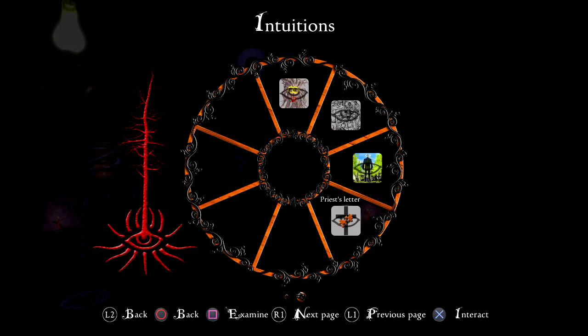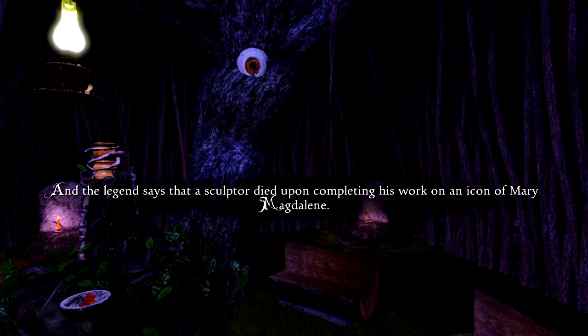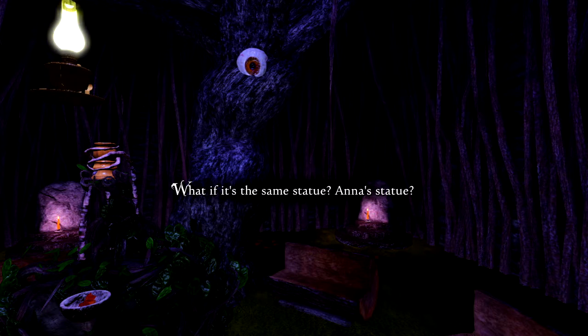Him going to the woods, does that mean that he did that after the fact? Is that what happened now? A letter written by the parish priest reports that some youngsters had fallen in love with the statue. Legend says that the sculptor died upon completing his work. What is the same statue on a statue? I kind of wish I'd paid attention to what I combine it with. It was the sculptor's tale, so I still have that at least. I guess that was the end of that one.